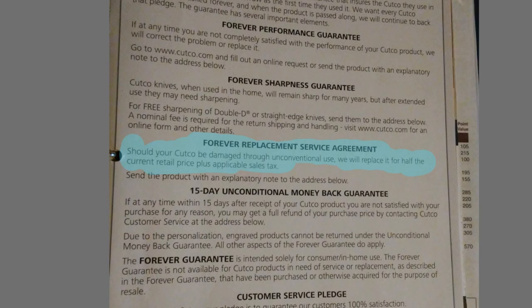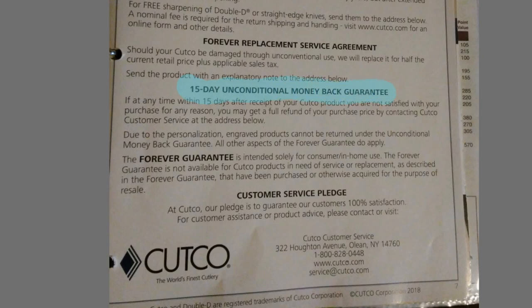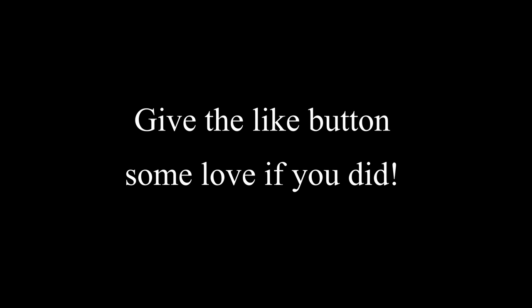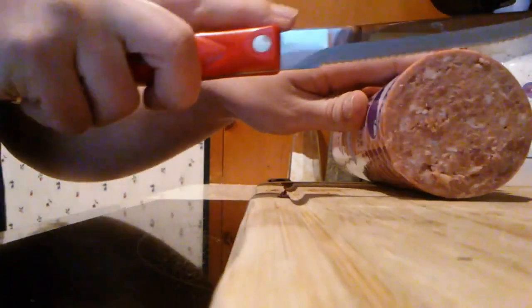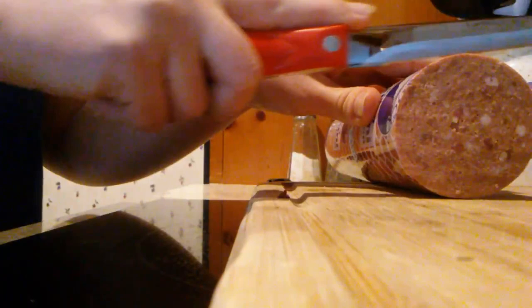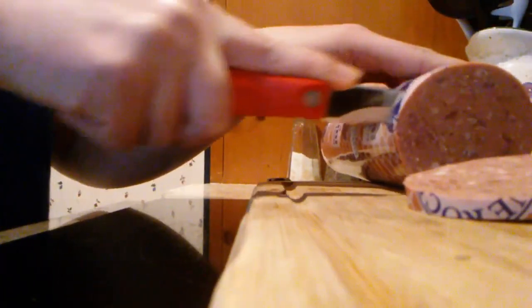But Victoria, what if we wanted to do a trial run to see if the knives are actually fit for us? Well, we have something like that — it's called the 15-day unconventional money-back guarantee. The way it works is you order your set today, but the trial doesn't start until you receive the products. This gives you a chance to try out your set for 15 days with your spouse, your halfling children, or whoever you are in a relationship with. If for any reason you are not both completely satisfied, you can send it back for a full refund. Because anytime you want to do a good job, you need to have the right tools — whether you're playing golf, working on your car, or preparing a meal. Quality tools will save you time, money, and energy. This is why most customers choose to invest in a set of Cutco. Cutco sets are much more efficient and have a built-in discount, with an interest-free monthly investment option so you don't have to pay it all at once.